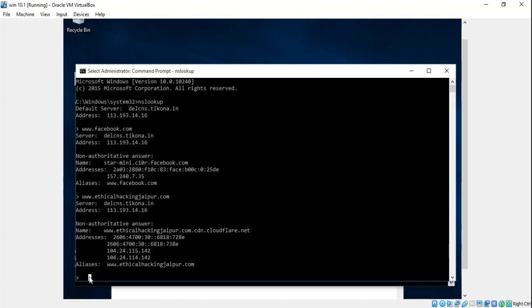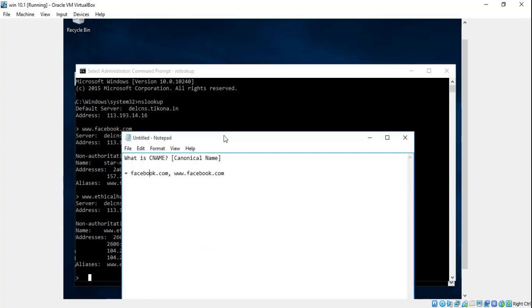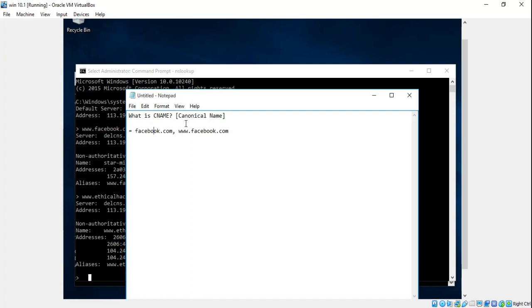Now let's try to find out CNAME, that is canonical name. Now you might be thinking, what is CNAME? See, suppose there are two domain names, facebook.com and www.facebook.com, pointing towards the same application. So instead of maintaining two different records for DNS, what we can do is we can set a record for facebook.com which is pointing towards the server IP address.